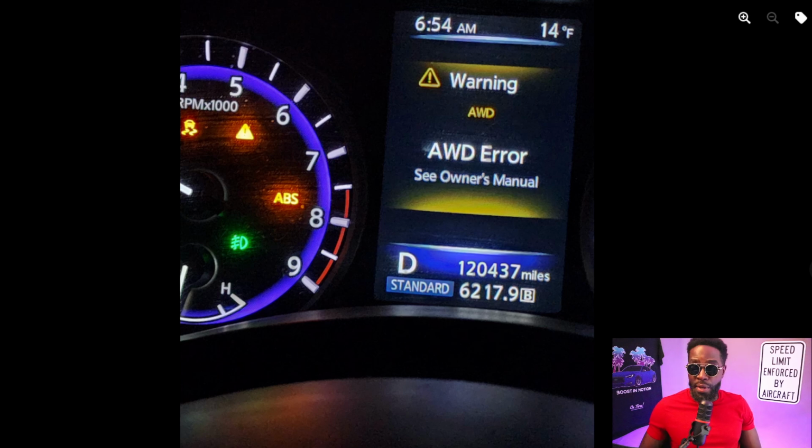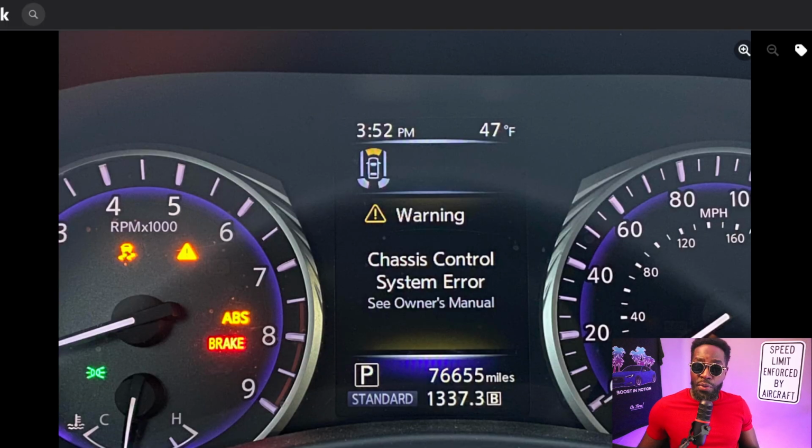Lastly, I want to put this one out here too. This is the last common issue I would say that technically deals with all these fault codes. You may still get some of this. This could be for the radar and everything like that, but sometimes it doesn't even pop up like that. Because if you have the sensor codes around your car, like the IFS or the intelligent cruise control or whatever, when the ABS stops working, it just picks up all those codes, because now the system just shuts off. If the wheels aren't moving properly or the car's not moving properly, it just shuts down all of those systems, or those systems are not reading properly.